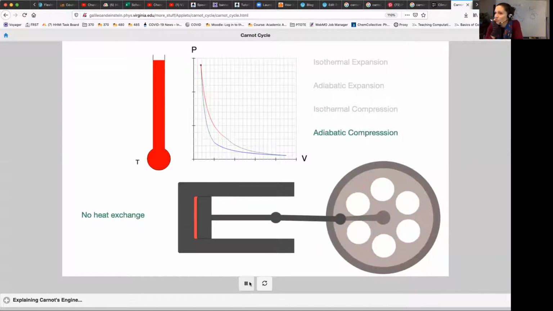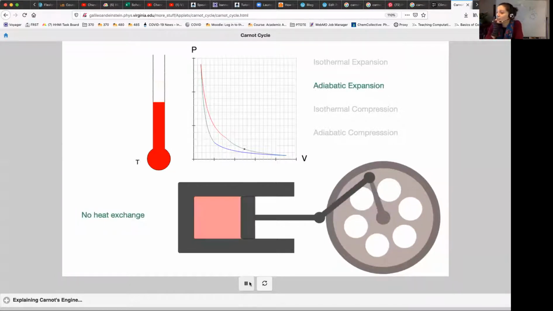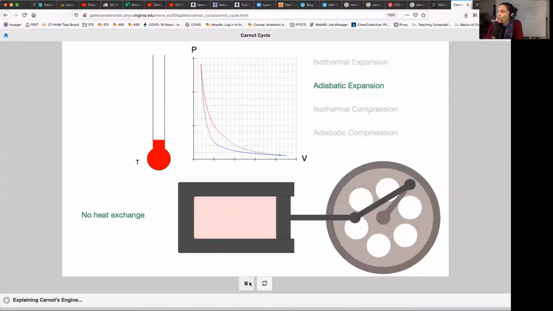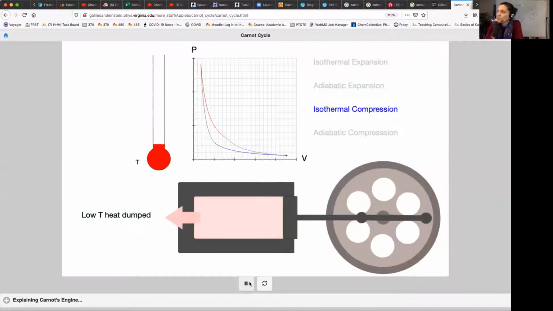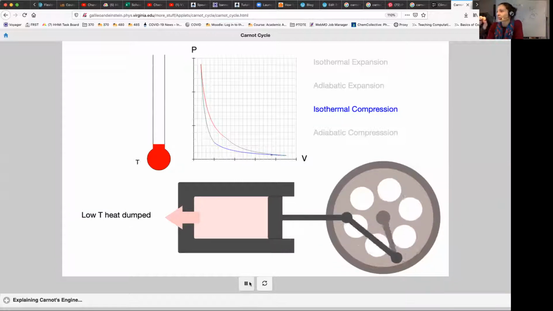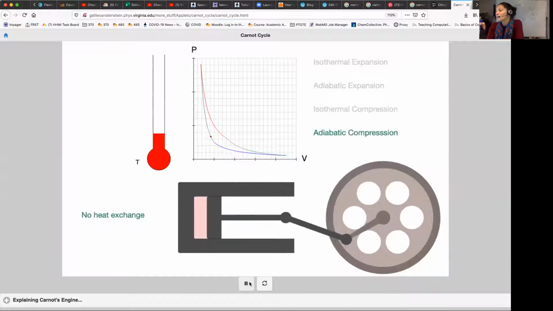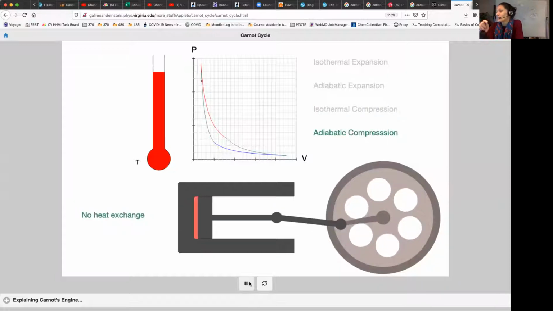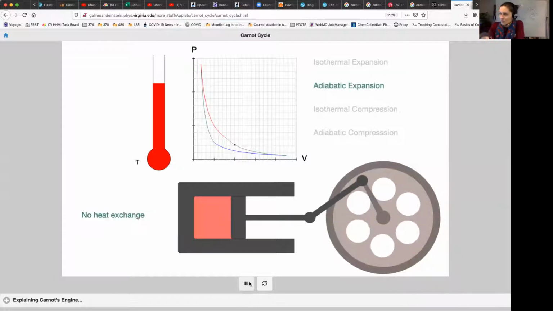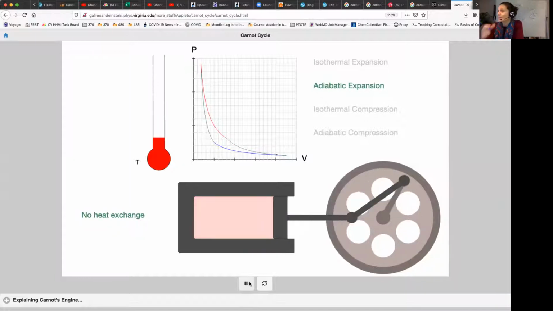As we compress, the pressure starts to get bigger, but notice no temperature is being exchanged. Now at an adiabatic compression, we're going to have no heat exchange, but there's going to be a massive temperature change, as well as a pressure and volume change. Heat naturally flows from hot to cold, and so there is a spontaneous aspect of the adiabatic expansion, because that's where you're naturally or spontaneously getting the system to go from the hot system to the cold system. No heat exchange during that time, hence the adiabat.